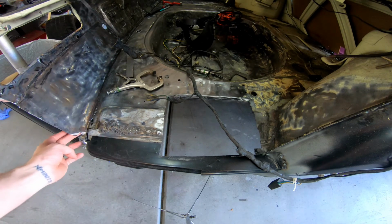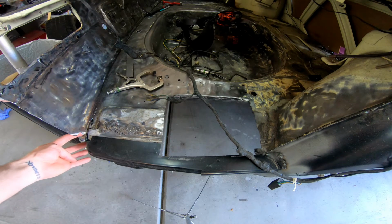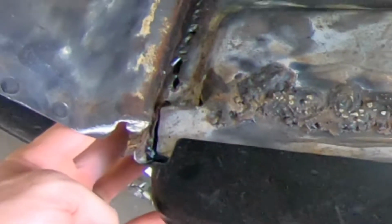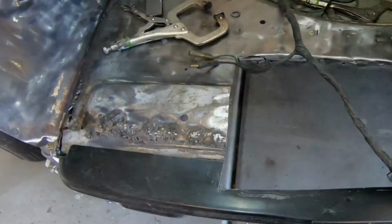Again, getting rid of this rust and getting rid of this rust. You can actually see that there's daylight through here. If you look close, look closer, too close. Back up a little bit. Got it right there. Yeah, see that? So nice. Anywho, let's get to it.